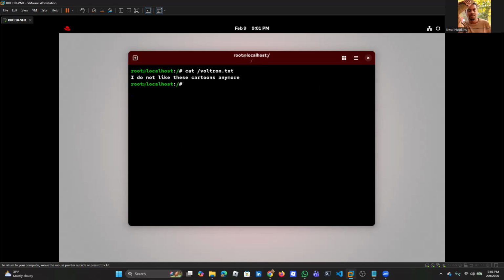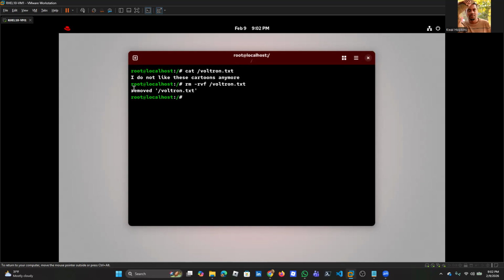If we want to remove the file and contents, we're going to use remove, and I'm going to push dash RVF. The dash R is for recursive, the V is for verbose, and the F is for forcefully deleting without prompting. So we're going to do slash Voltron.txt.